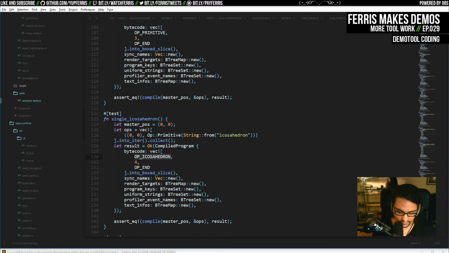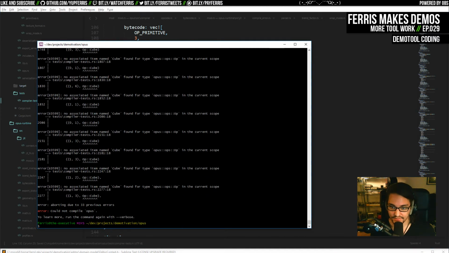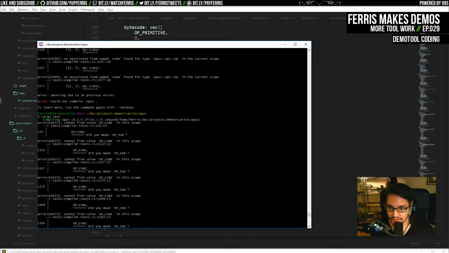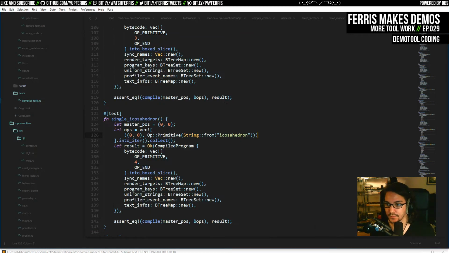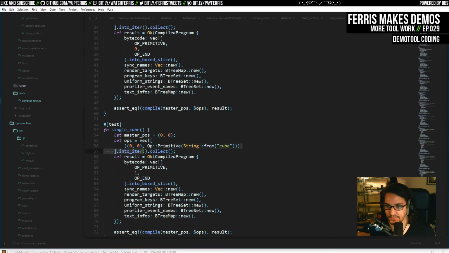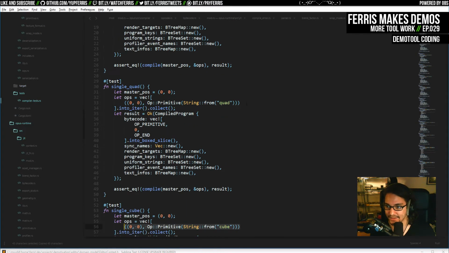Right, because here we need to do op primitive. That's what like Semtex pointed out earlier. And then there are a bunch of these that use op cube, probably just for some like placeholder stuff. That's an easy thing to replace. Op cube was one of the first ops I had. In fact, we can make them quad now.